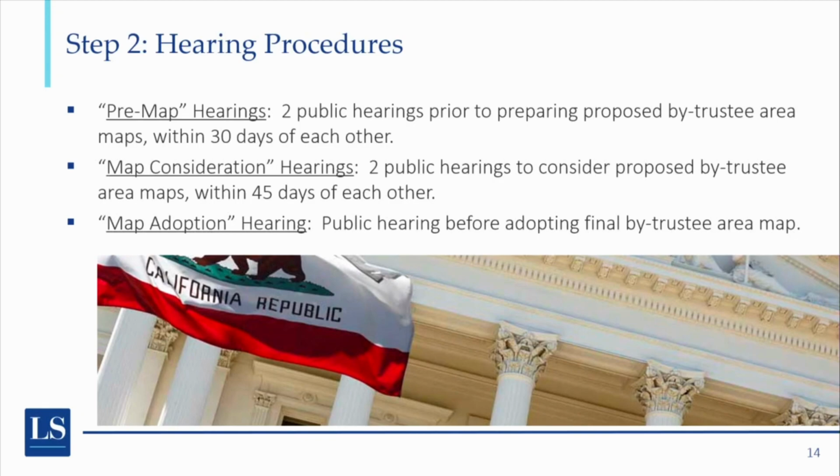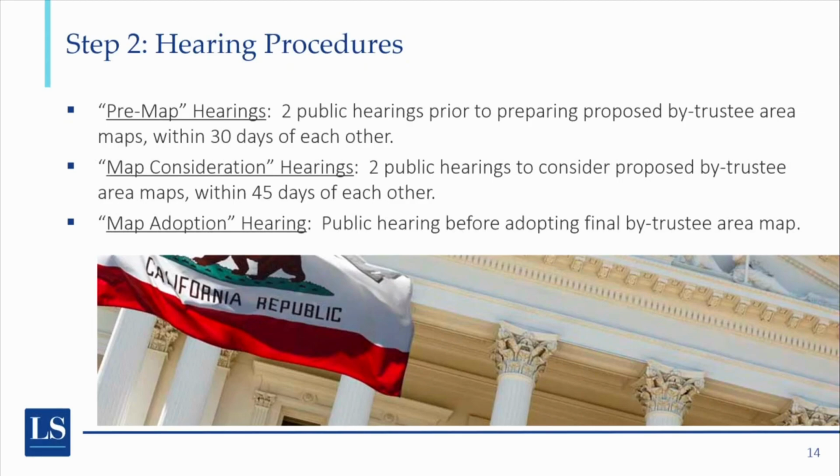You'll get more input. And then after that, your demographer will draw the first set of maps. Usually they'll draw 3 to 5. Sometimes it's more. It depends upon the community and district. And then you'll publish those maps. And you'll hold what's called a post-map hearing, the first. And what'll happen there is the community will have had a chance to view those maps. The demographer will likely do another presentation. So you're going to hear a lot from your demographer. And you'll hold another public hearing.